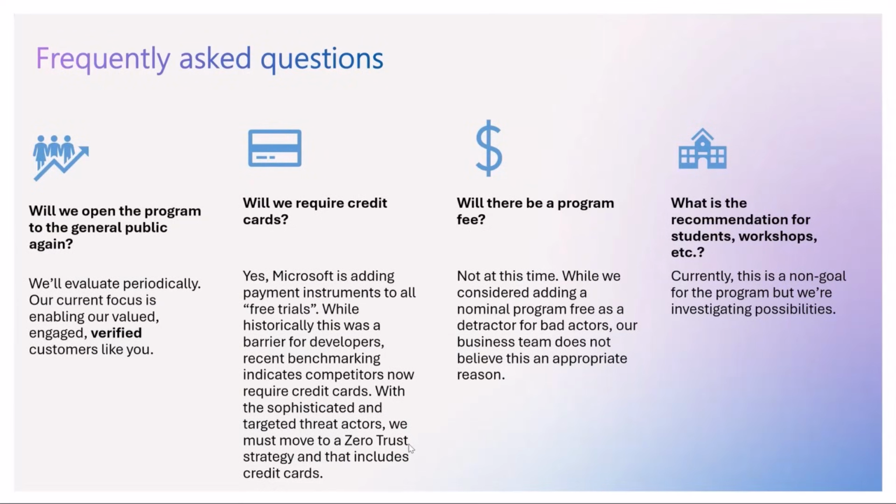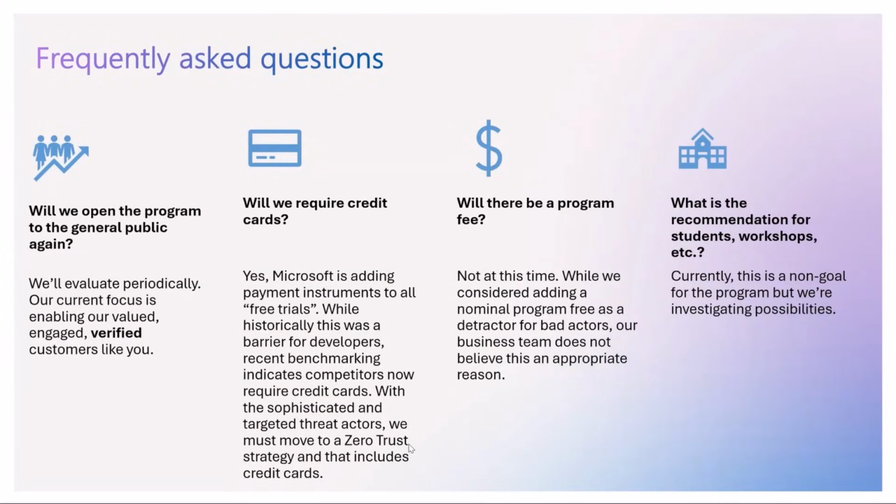The third question is, will there be a program fee? So while we are making the credit card requirement mandatory, the base E5 SKU that we offer will continue to remain free. However, if you want to purchase additional licenses, for that you will have to pay. But otherwise, our core offering of the base E5 SKU with 25 seats and all sample data configured will continue to remain absolutely free of cost.